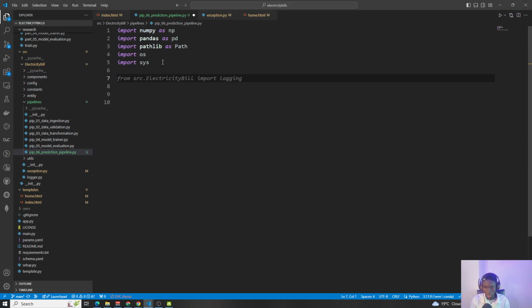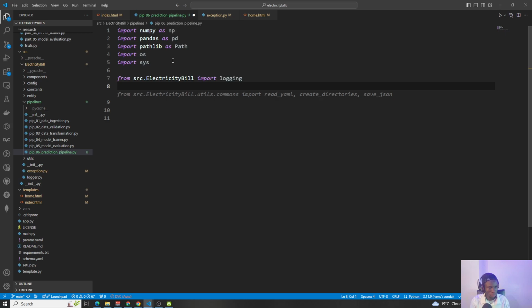We're going to use different types of libraries for this. Then we can also import logging. I will also create a custom exception that will enable us to handle any sort of errors that might arise when constructing this prediction pipeline.